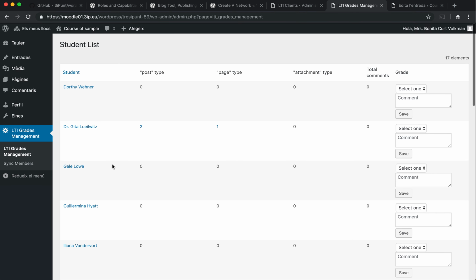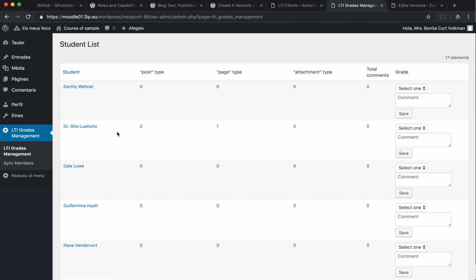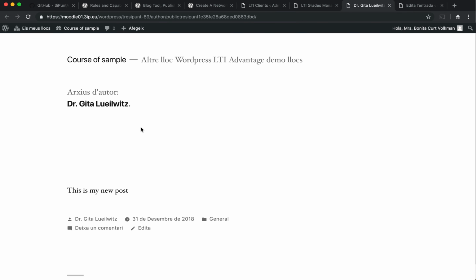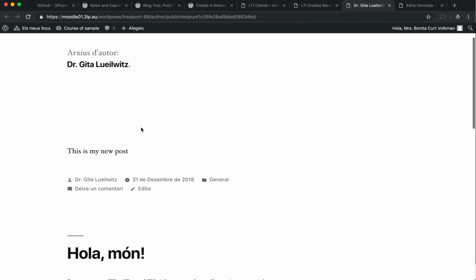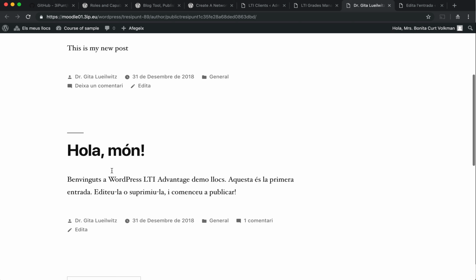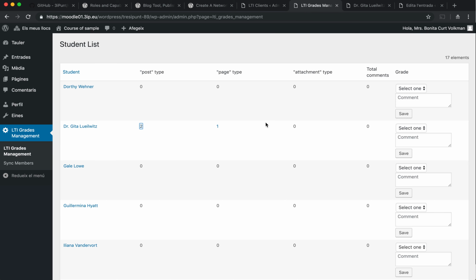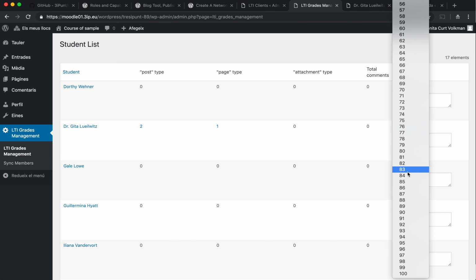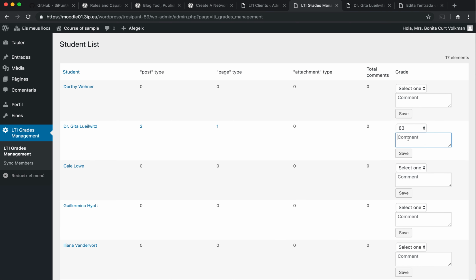We have these students, and I can see the posts of these students. It has my new post, and we have the first post that was created the first time the user accessed here. If there are any comments, I can see the comments, but the important thing here is I can add the grade. This is excellent, for instance.